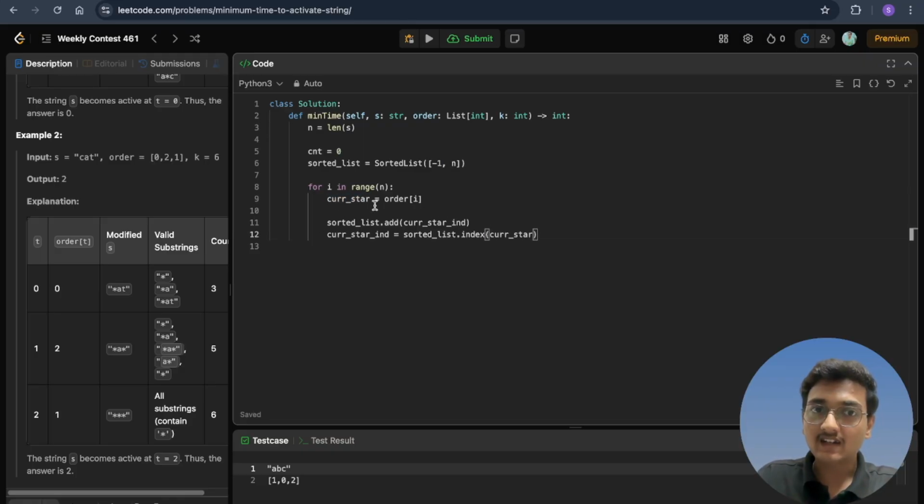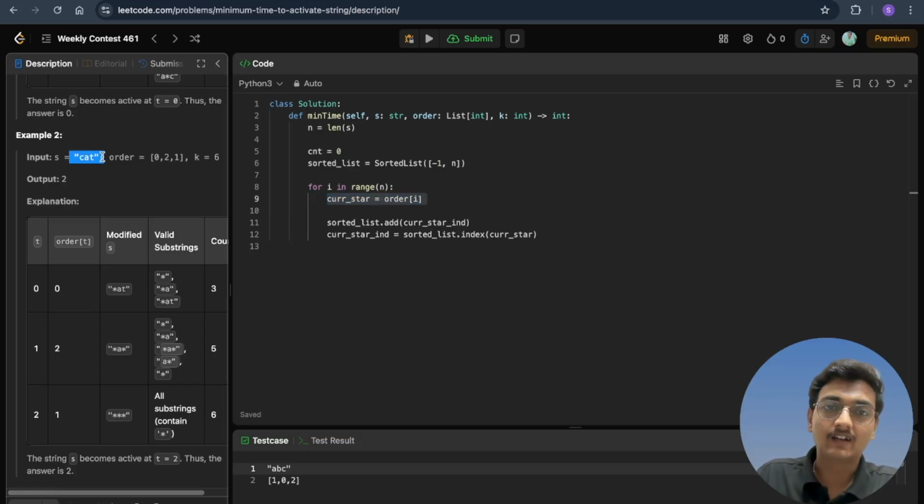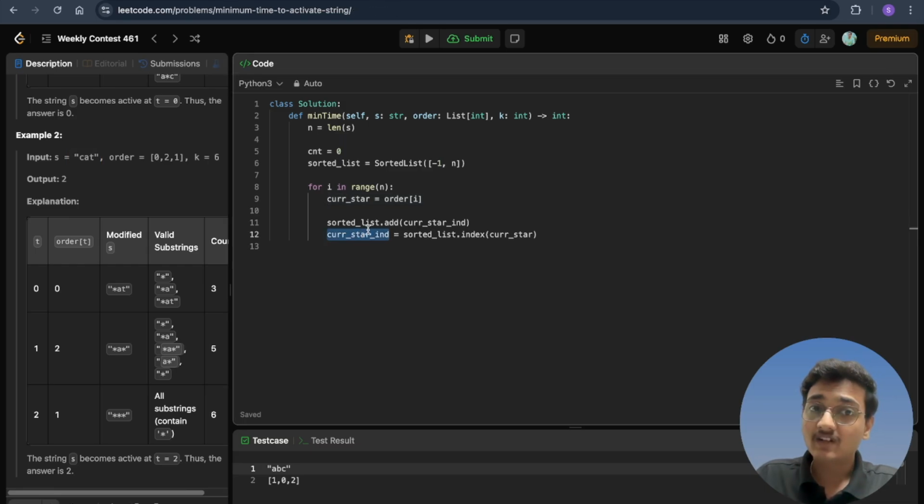This current star is basically the index of this string, whereas this current star index is the index in the sorted list, where we are placing that index. Sorted list, please tell me where you have kept that string's index, because I need to go to the left star and right star. That's why.